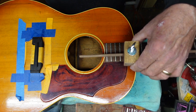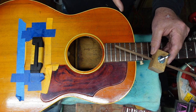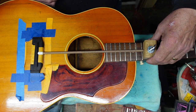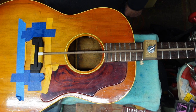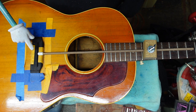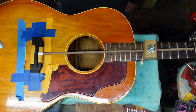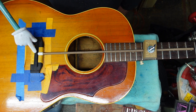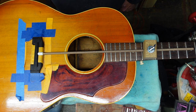Then I'm simply going to pick this up, because intonation is what? Backing the nut to the 12th fret, same measurement from the 12th fret to, that's right, turn it around, put it right back where it needs to be. And what do you know? Put it in the middle, and voila, the tip of our 39 cent scrapparatus, actually it costs about $3 or $4 to make this, is right in the middle of the slot for the saddle.